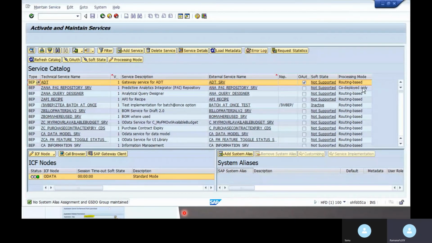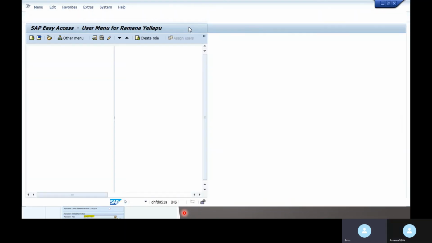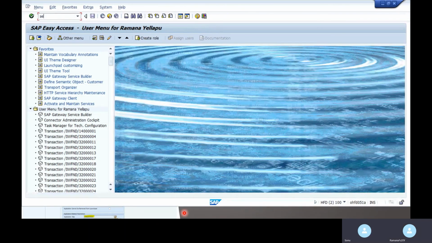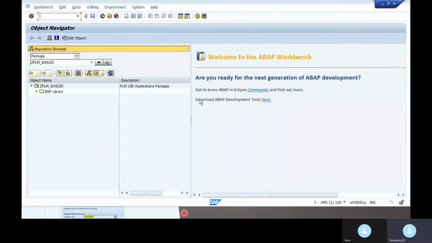I think here they may not have the field. Generally in the system, who modified it, etc., you'll have all the details as well. In my system, I was trying to find out a Z service that got added recently and who did that, but I couldn't find exactly who did it. One way is you can go to SE80 and check who last modified that particular package. While registering, you created a package, right? So in this case, you'll have a package name.